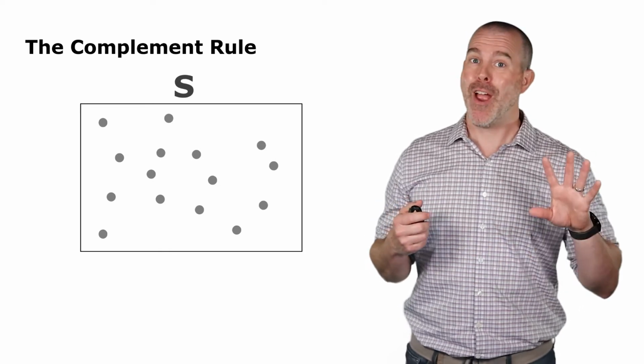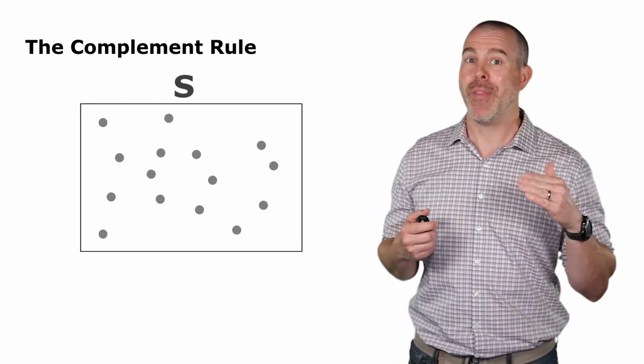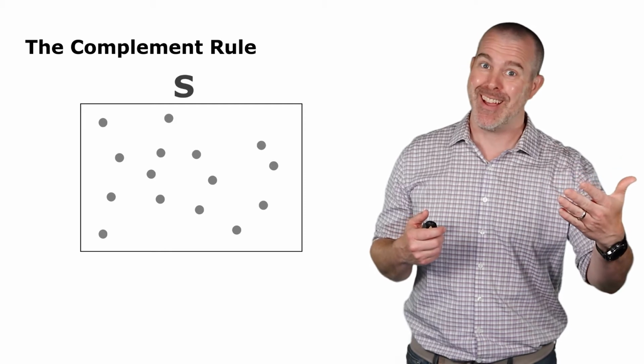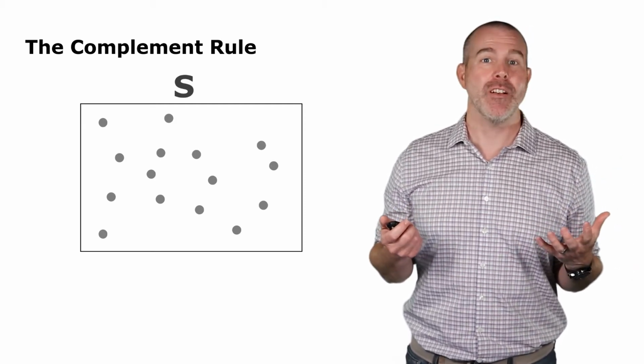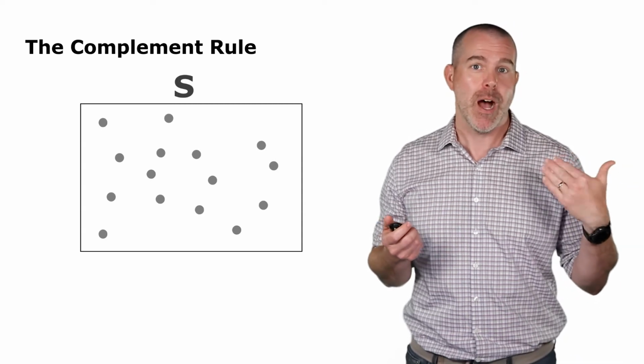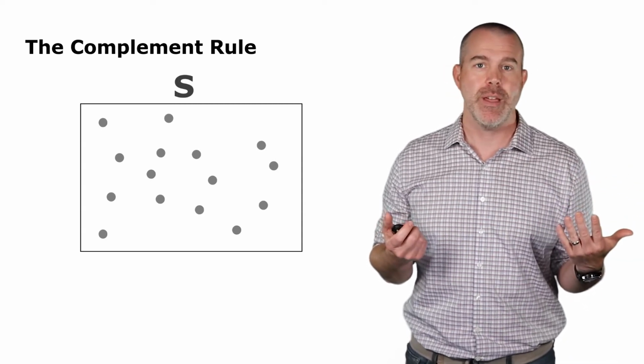The next rule is the complement rule. The complement here, be careful, notice the spelling. It's not complement with an I, like, wow, your hair looks nice today. No, it's complement with an E. It's like complementary angles from geometry where they kind of match up to give you the total of 90 degrees.